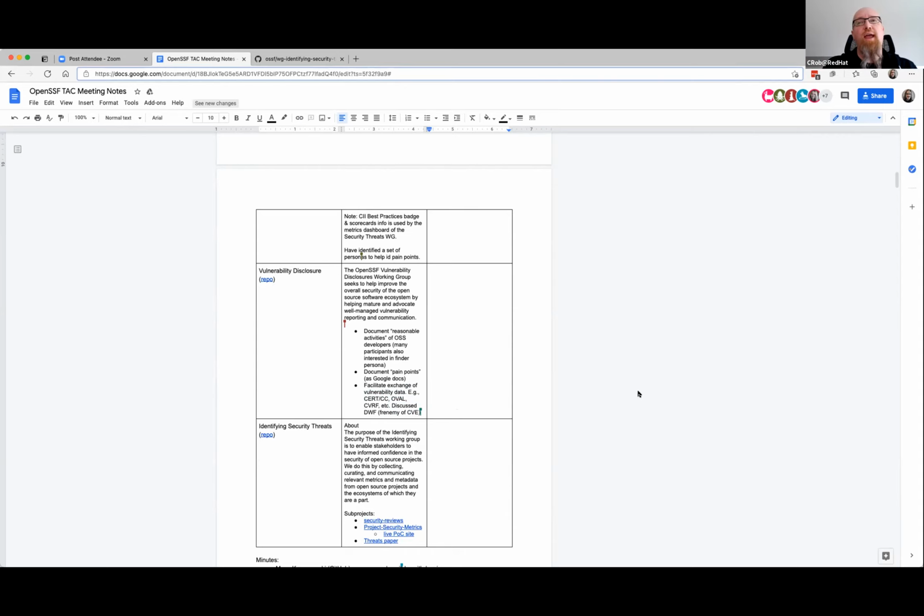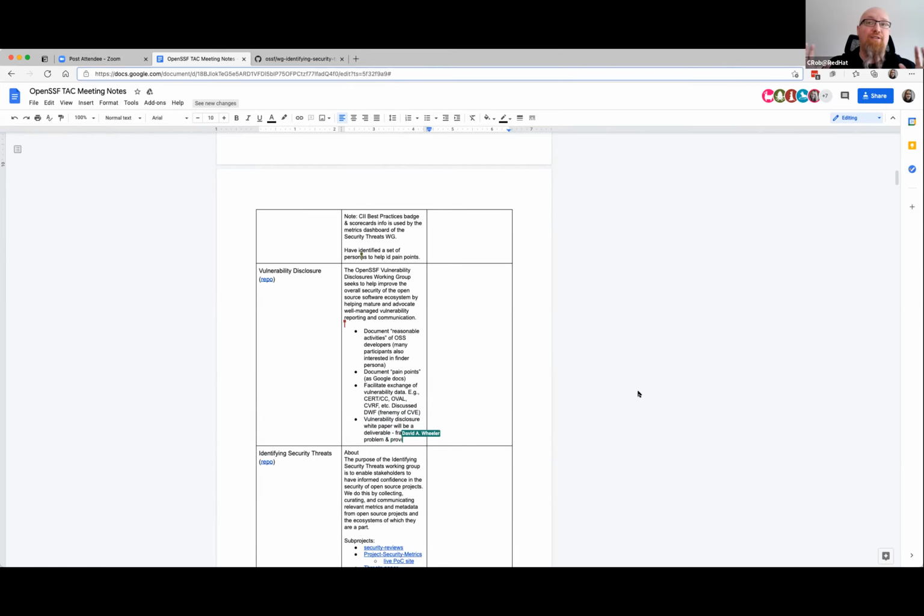We are working on a vulnerability disclosure white paper, which we hope will be our first major deliverable, to frame the problem and try to provide a series of recommendations, again, for open source. And I have people with a lot of interest outside of the open source community who could potentially leverage this at a broader industry level.